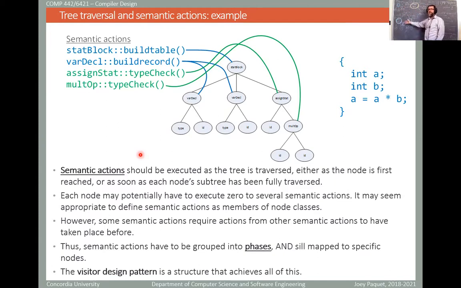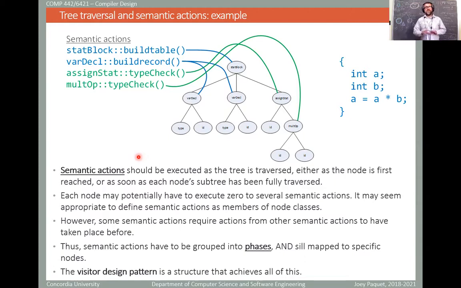And then when you come here, this one should be responsible to create this symbol table entry, which, when this one fires at the end, would actually get it and put it in the table. So depending on what type of node it is, it would have a different behavior and a different semantic action. So it's possible that, depending on what phase you're talking about, there can be different actions triggered by the same node depending on which phase you're actually executing.